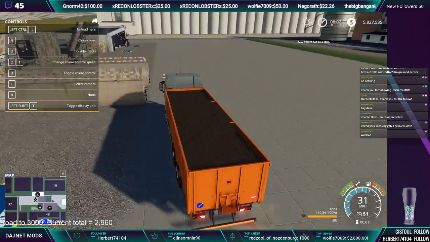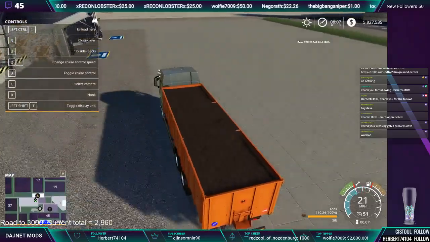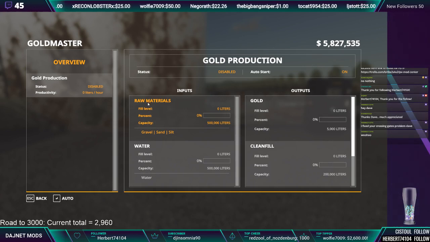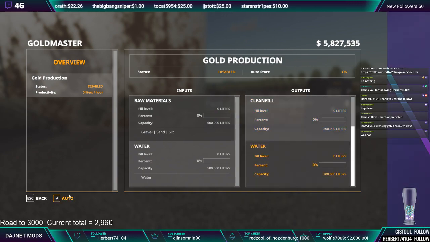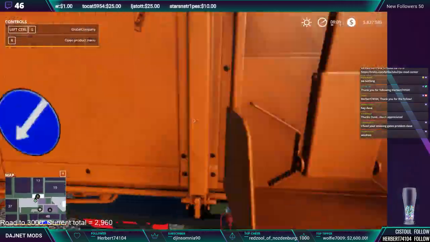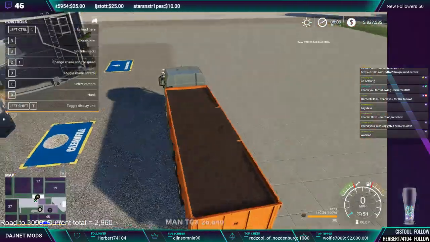So if we come over here and open up, you'll see it has raw materials. It can put in either sand, gravel, or silt. And it requires water. And it will create your gold, your clean fill, and some recycled water on the other end. So it works pretty much the same.